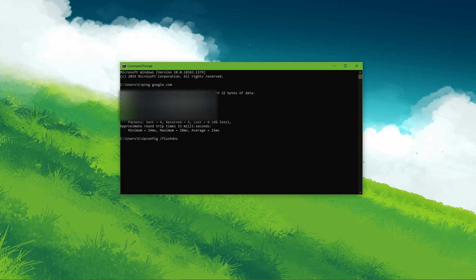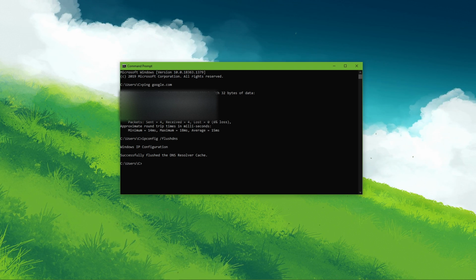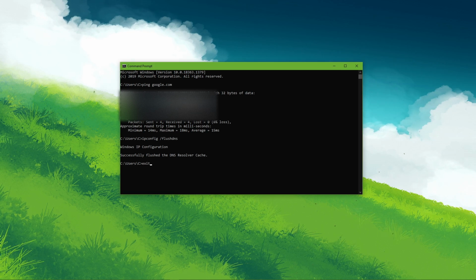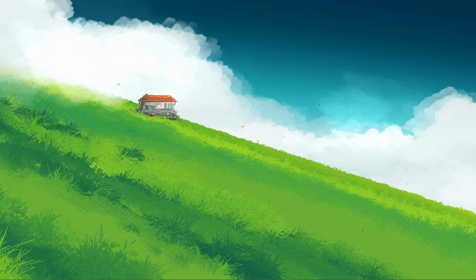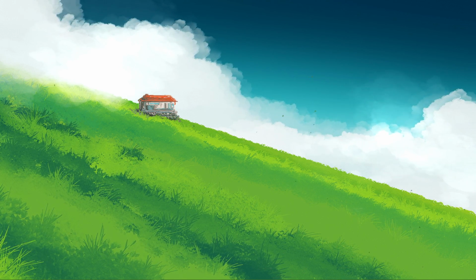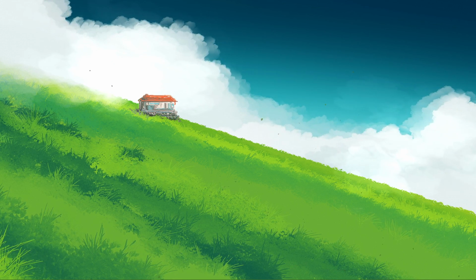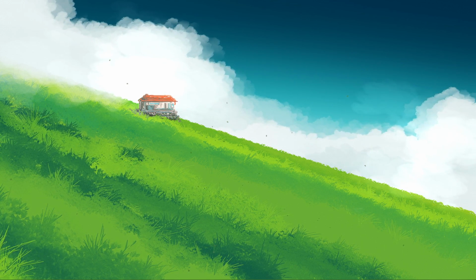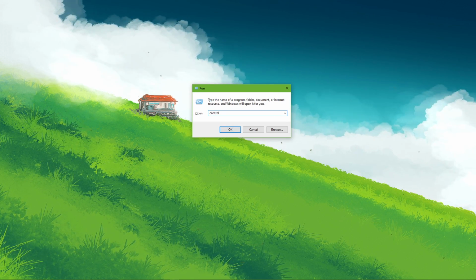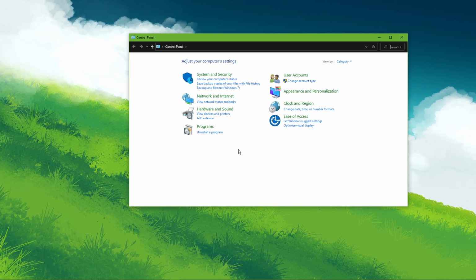Next, use the command ipconfig /flushdns. This will flush and reset the content of your DNS resolver cache. Using this command will in any case improve your latency issues. When this is done, we will change your DNS server address in case the issue is still caused by your network connection. Use the shortcut Windows key and R, and in this dialog box, enter Control and hit enter. This will open up your control center.